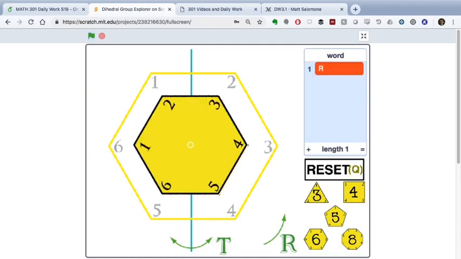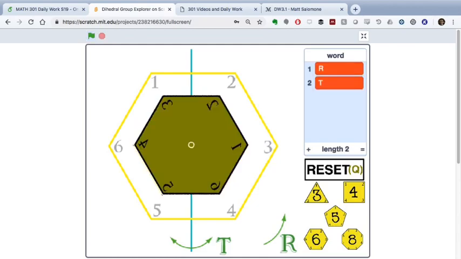Maybe I'll just give the game away here. These are all symmetries. Right? They're all different ways of, if you like, picking up the shape off of the table, turning it, reflecting it, rotating it, whatever, and putting it back down in exactly the same spot that you found it on the table. So that's what all these T's and R's and combinations of T's and R's have in common. They're all what we call symmetries. They're ways of putting the shape down on the table in the same place you found it.